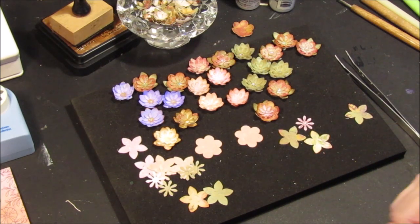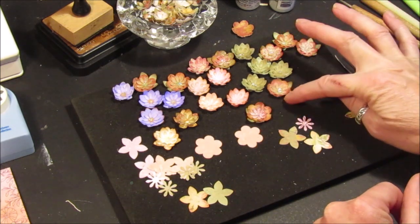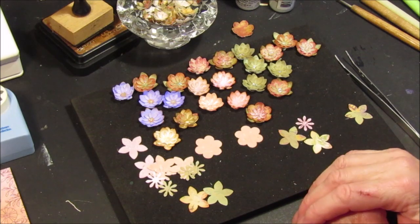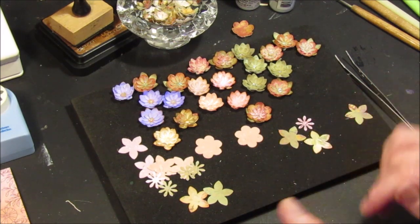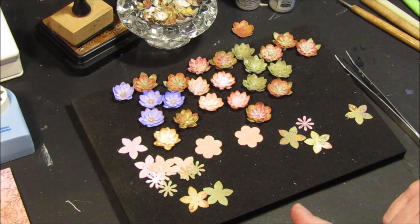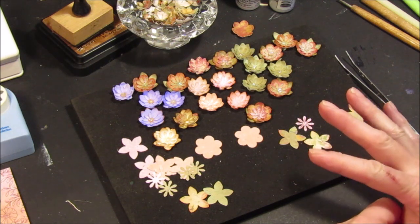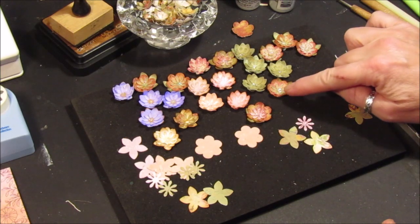I know I haven't popped a video on for ages and time does fly, so what I thought I'd do today is make a pretty one. So I thought, make some lovely little pretty flowers. I've been making these and I've actually made some tags with them. Because I popped them onto my Instagram, I've had a few people asking me how I did it, so I thought I'd give you a quick tutorial. Very easy. As you know, I like to make easy things and to make them look pretty.